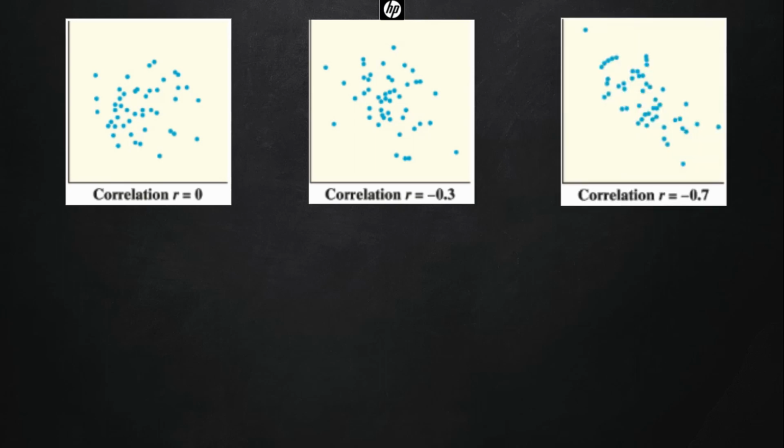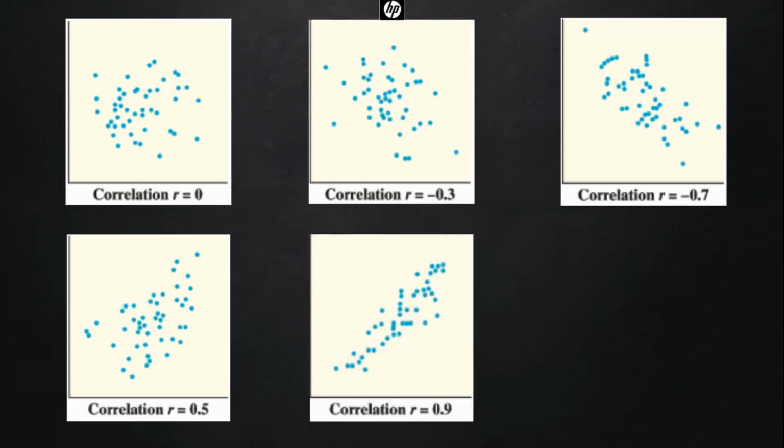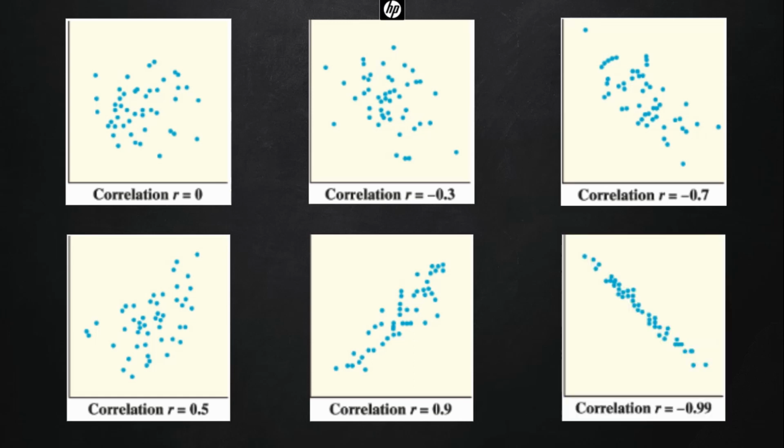As our R gets a little bit closer to -1 there at -0.7, you can see this is a strong association. We're seeing a definite, well-defined linear pattern in the data. For a correlation of R equals 0.5, this is a moderate association, so there's a little bit of pattern, but it's not quite as strong as the 0.7 in the previous scatter plot. Now, as R gets close to 1, so at 0.9, you see a very strong line. The dots are very close together. And then when correlation gets very close to 1 at -0.99, you can see that it is almost a perfect line within the data.